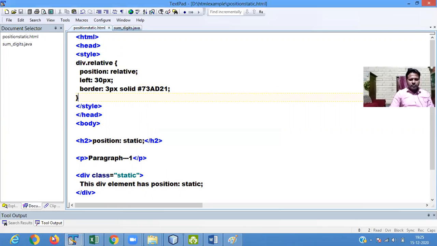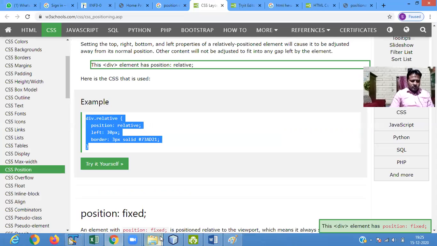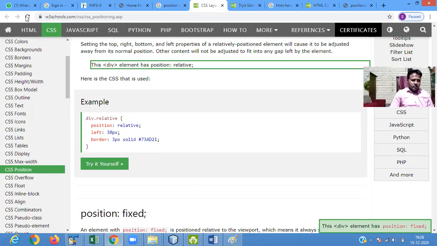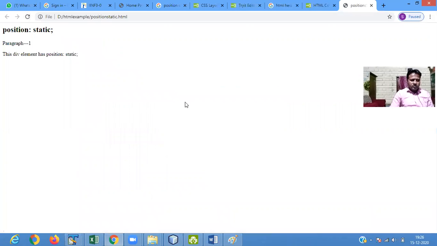Okay, so now I change here. It is a relative.